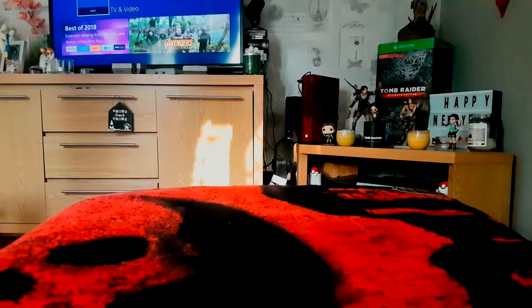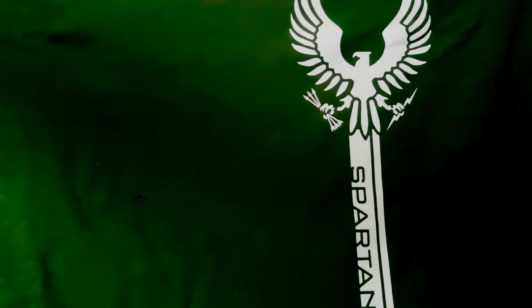Next up we've got a t-shirt — a long sleeve t-shirt, no actually it's a normal t-shirt — and it's Halo, one of my other favorite gaming series of all time. There we go, there's a Spartan program logo. It's in military green, nothing on the sleeves, plain standard green. That's really cool, I've not had a Halo t-shirt in ages. It's actually from a legendary crate, but I'm not arguing — it can be from wherever it wants to be from because I do love Halo.